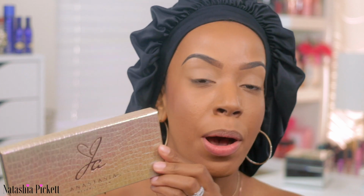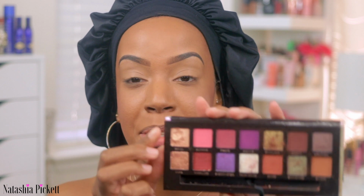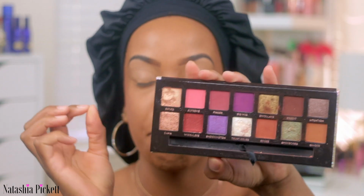So you guys already know I'm going back in with the Jackie Aina palette. I'm obsessed. I wanted to give you guys another look. Just in case you were iffy about spending the $45, I'm telling you, this palette is definitely worth it. So the first shade that I'm going to, okay, so let me explain. I dug my finger into this shade by accident and it's like not letting me live it down. Like it keeps falling out and I'm like, no, I didn't mean to do it.